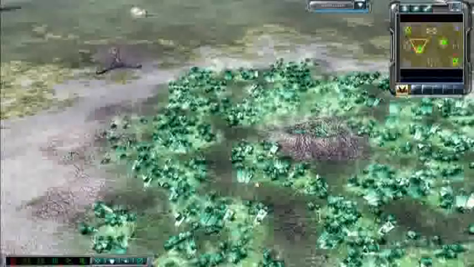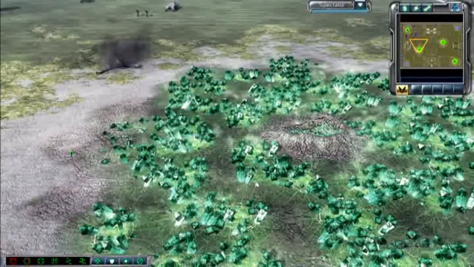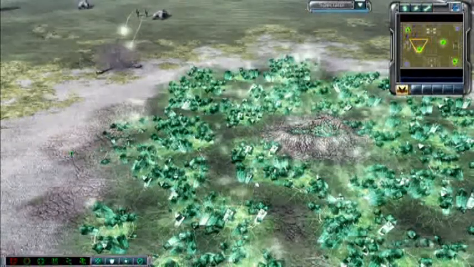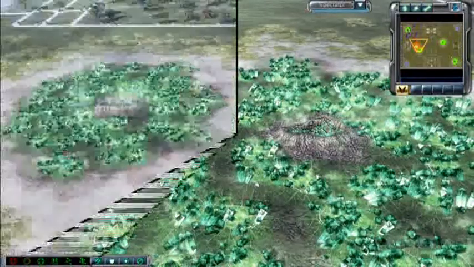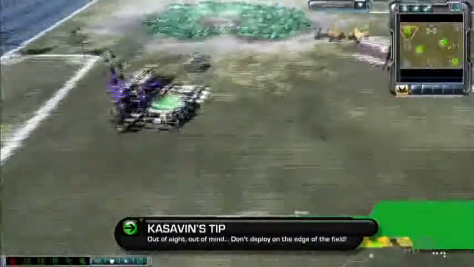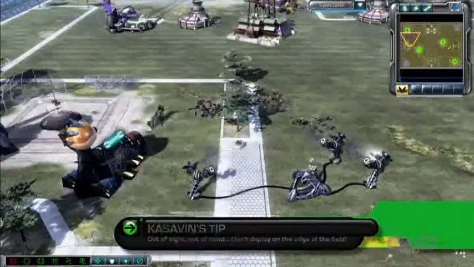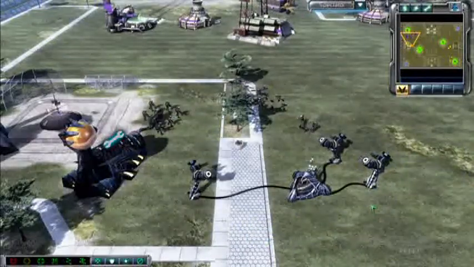But using a surveyor is tricky. It has very few hit points, and often your opponent will have a few light tanks waiting in ambush at your expansion field. That's 1,500 credits down the drain. Try unpacking it just out of sight of the expansion field, or, if you're feeling particularly ruthless, unpack it at your opponent's base just out of sight. From here, you can place a war factory and all the base defenses you can afford.